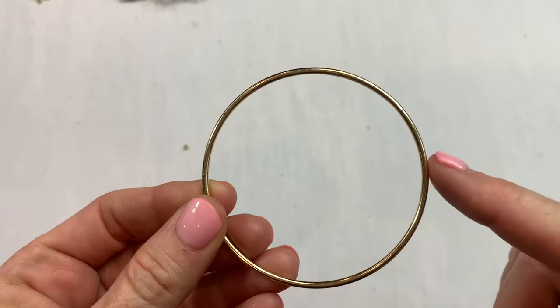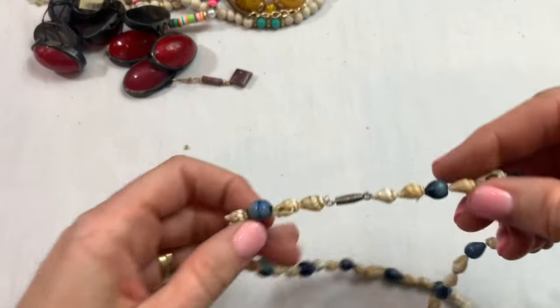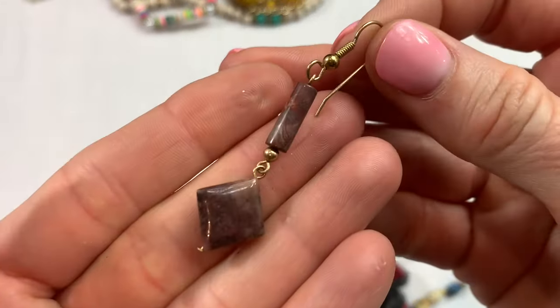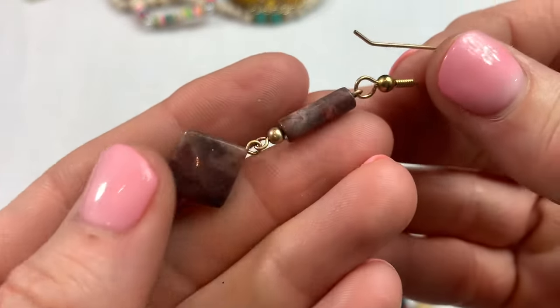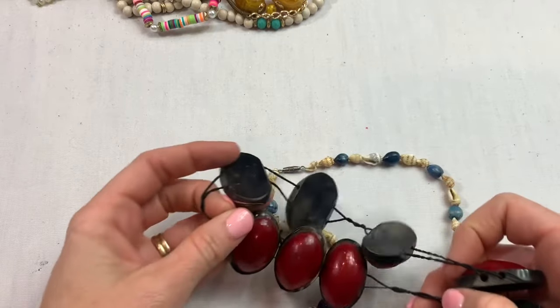I think I had some of these in the first box too. All right, where's my missing earrings? I think I had this earring. Do you guys remember this one? I don't know if it was in the first or second box, but I think that this is one of my missing earrings. I'm gonna put this aside. I'll wait till after to look.